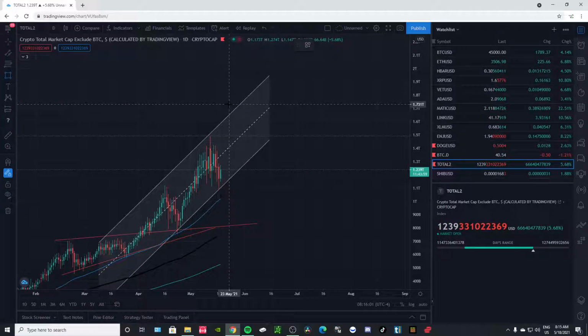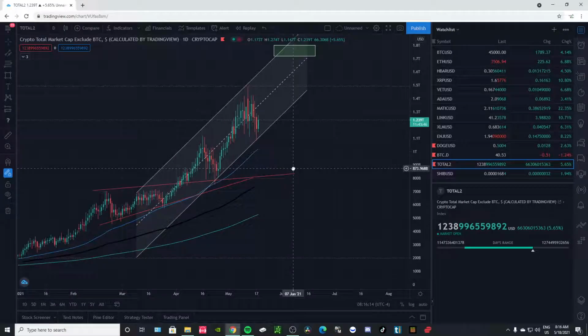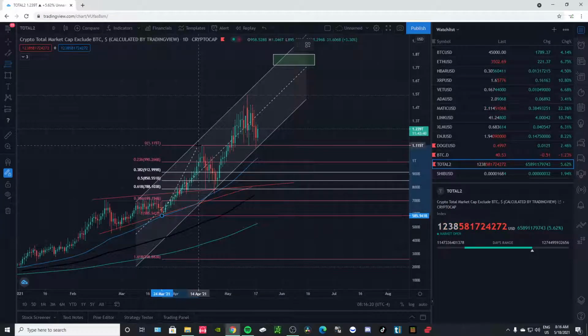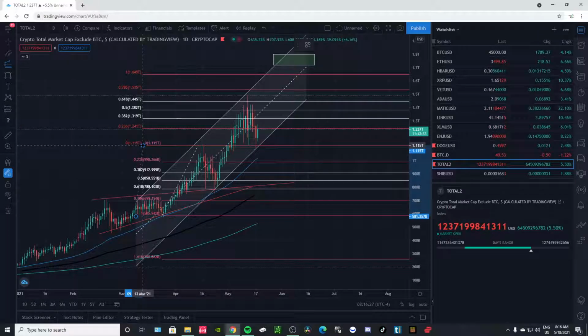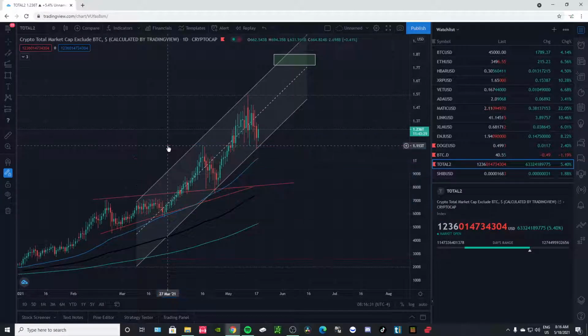And again, I'm not too sure how this technical analysis works, because this is not an actual crypto. This is just a calculation. So it very well could just not work, but let's go ahead and take a peek. Since we're in an uptrend, we take from the bottom to the low, pulled back to 50%, and then it ran up to around 50%. So Fibonacci retracements still work in this situation.